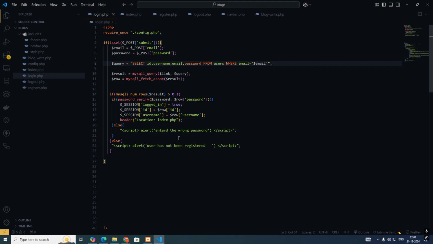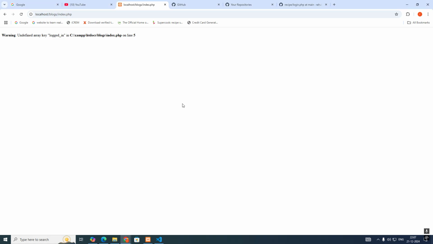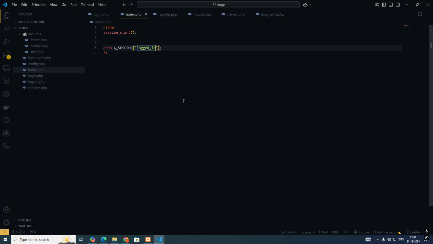Session row username, and only if the session is added, it's going to show. Okay, let's check this. So, hello ggd, logged in. That means there is something wrong.